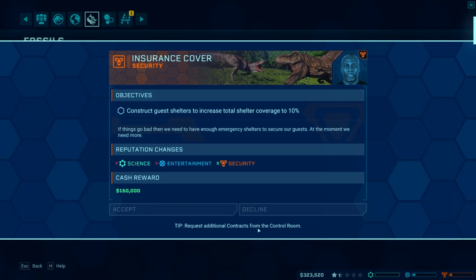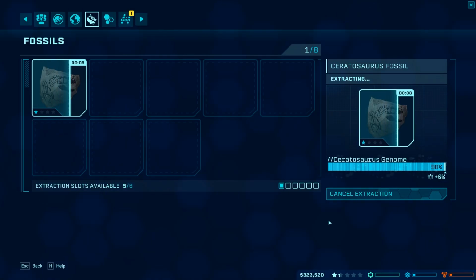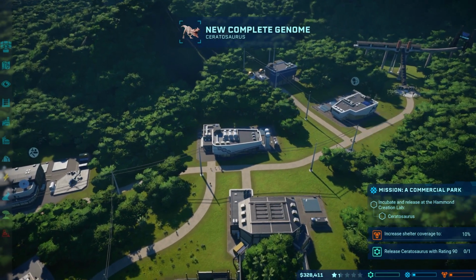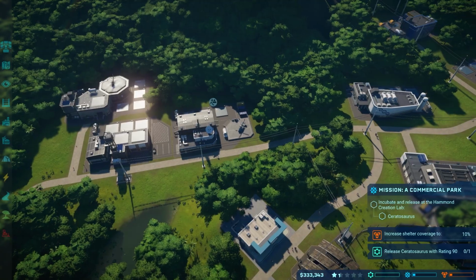That is so unlucky. It's gonna be 100%, I think. Take that as a hint. Surely. Come on. It's gonna be 100% now, come on, surely. Yes! Oh my goodness, and I am by the skin of my teeth.